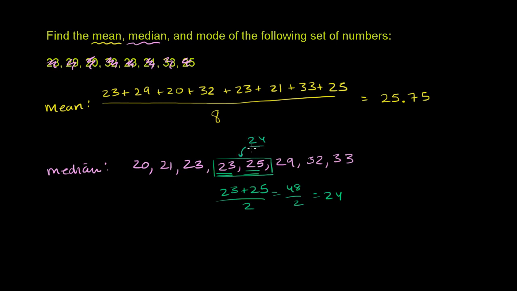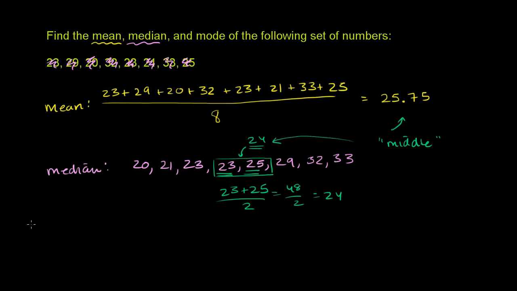So this is the middle number. Once again, this is one way of thinking about central tendency. If you wanted a number that could somehow represent the middle, and I want to be clear, there's no one way of doing it. This is one way of measuring the middle, the middle in quotes, if you had to represent this data with one number. And this is another way of representing the middle.